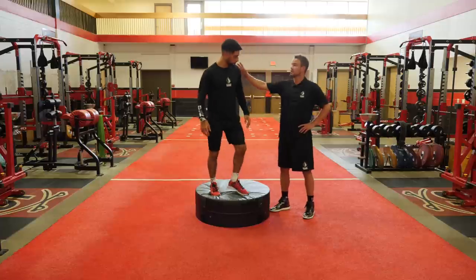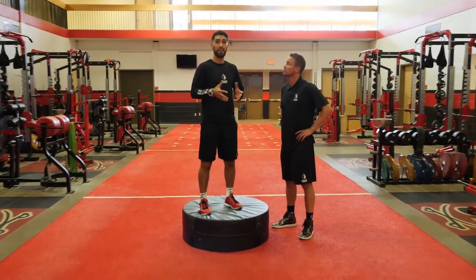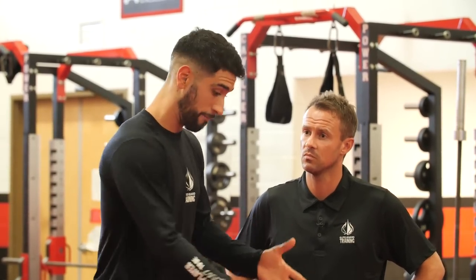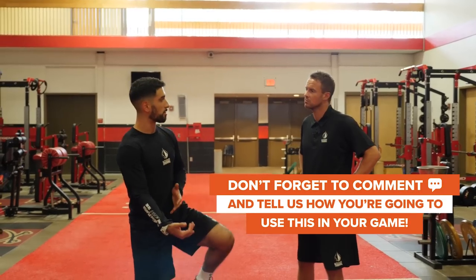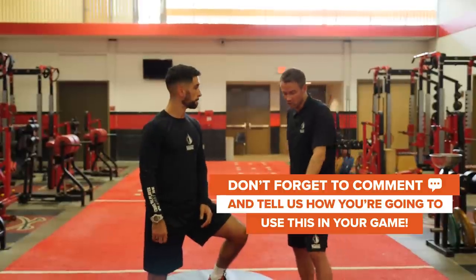How high should the box be? The box, really over time, that's a great way to kind of progress yourself, right? As the box continues to get higher, there's higher amounts of force, there's more stability that your body needs to be able to build so that, as I step off, I don't have an earthquake. Every single time we make contact with the ground, our body, lower body and upper body, is both super stable. Perfect. And I know we're on an artificial turf here.